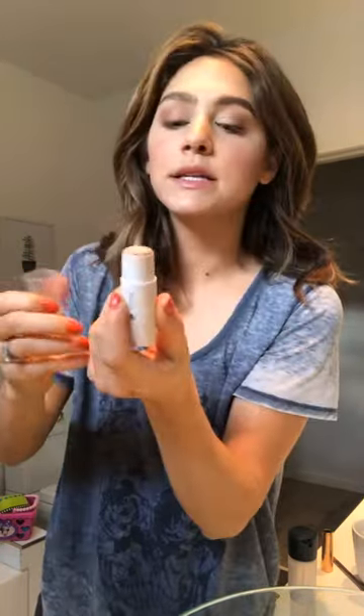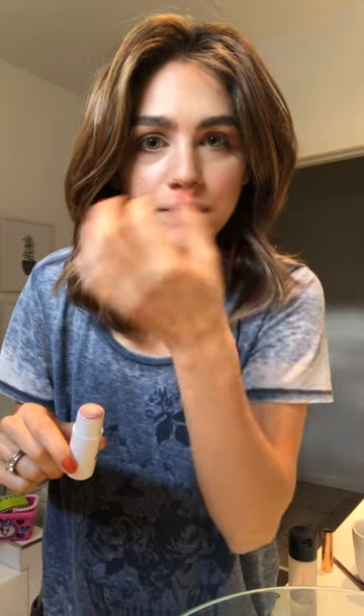Two more minutes. This is Glossier again - I love them. This is Quartz, their highlighter. What I love is that it just reinforces that glowy, dewy feel because it's kind of this wet little stick. So I do it on cheekbones and then I do it down the bridge of my nose. This is very important - you want to get a straight line and just the bridge of your nose. If you make it a fat line, your nose is going to appear fat. So put it where you want to accentuate it.